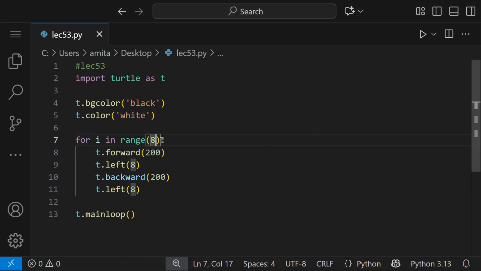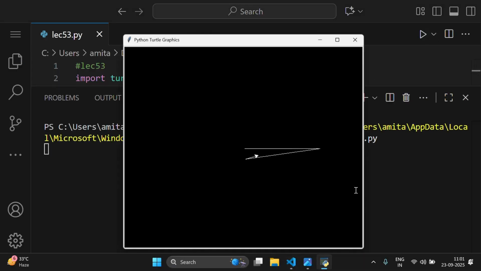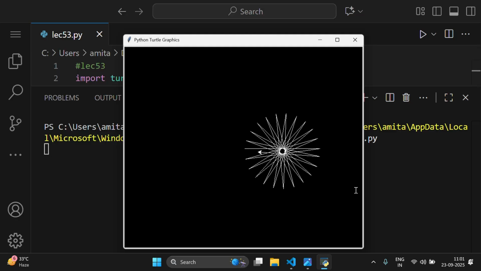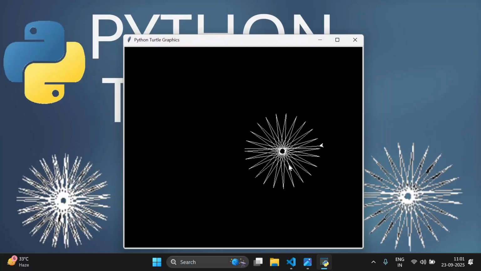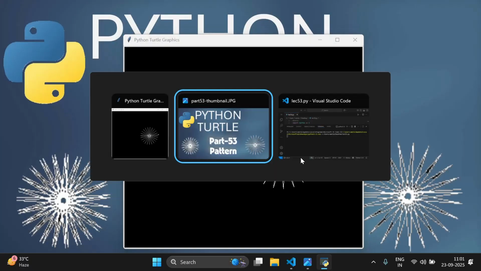So let us say 12 this time. Now let us see if it is completed or not. And it seems it's completed, and yes, so we have successfully made this pattern, as you can see here.